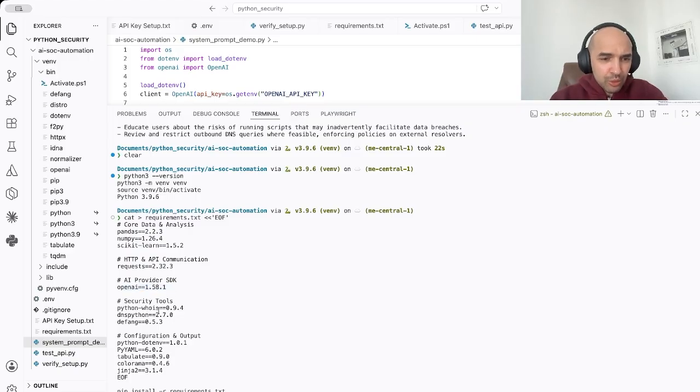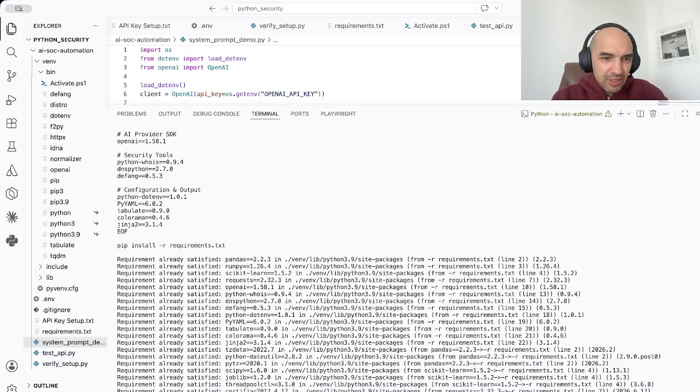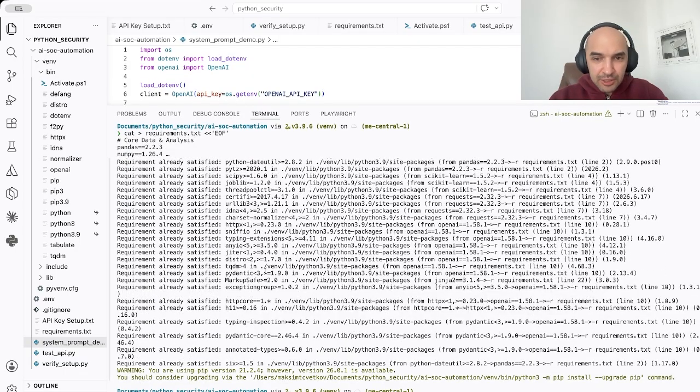Of course, security tools, Whois, and so on. And of course, we will use API not only for OpenAI, but for other services. We execute, and absolutely the same content is in the file requirements.txt. It's already specified, but in your case, it will take a bit more time.